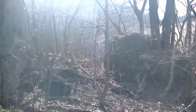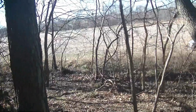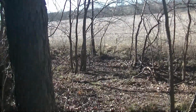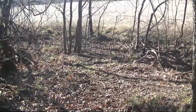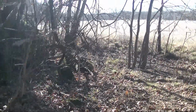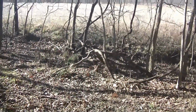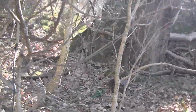So anyway, I'm scouting. I'm not really scouting arrowhead hunting, except that I just passed two fields coming in that have been turned over good and deep again, which is wonderful. But they're big, chunky, hard walking, no rain's been on them yet, again. So I have that to go up against. So I'm also going down to the creek here. I'm going to look for some beaver sign, see what's going on with the critters.